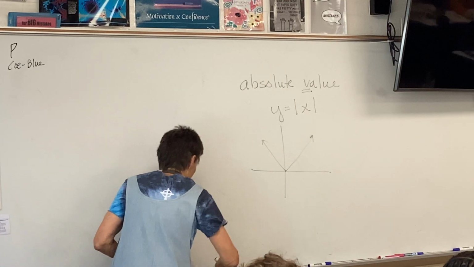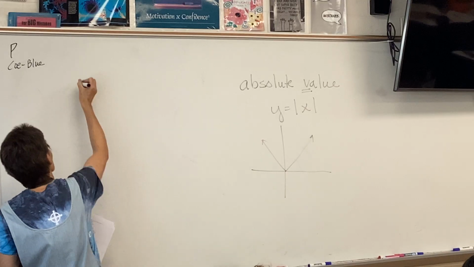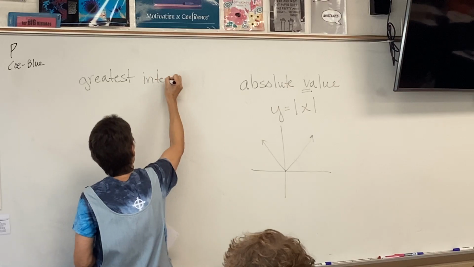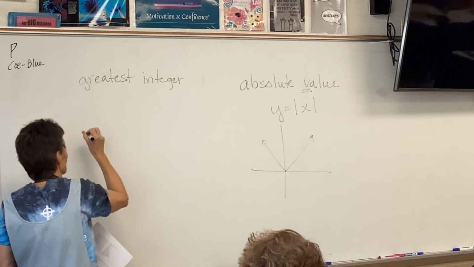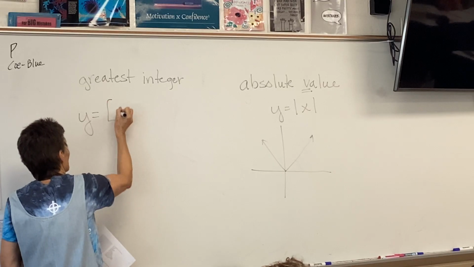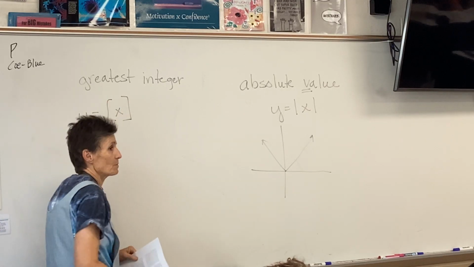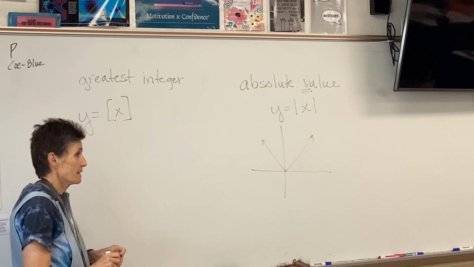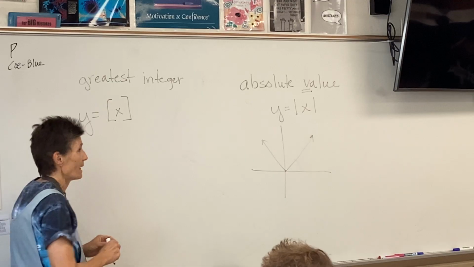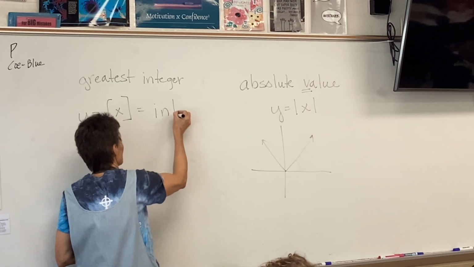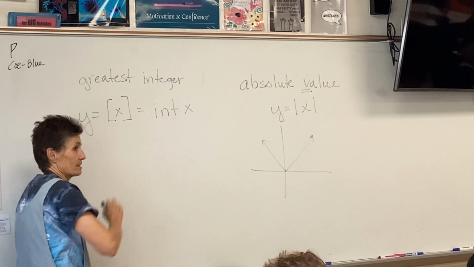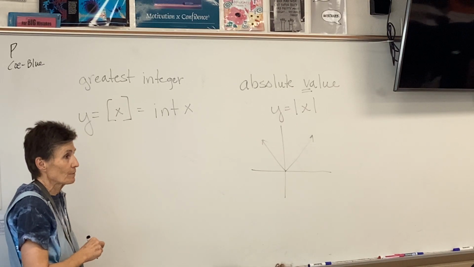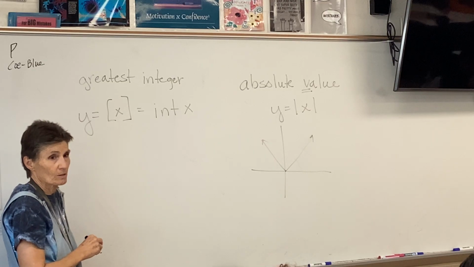At least favorite function of all. The greatest integer. I do not like this. A lot of times we use brackets. Since the greatest integer is also on my calculator, sometimes it looks like this, int x. That's the button I would press if I were doing this on my calculator. The greatest integer function.